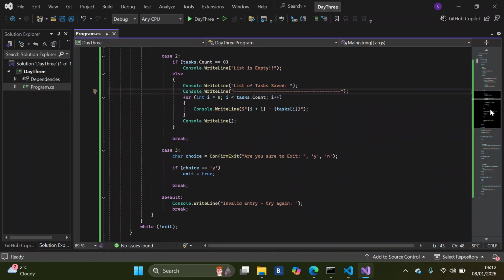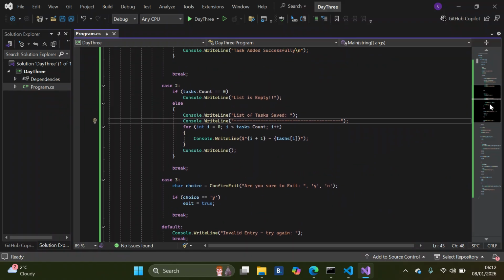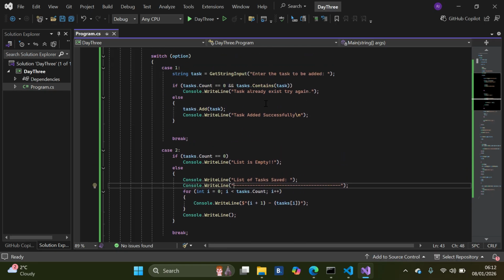But one thing I would like you to do, please try, for the addition, kindly refactor this code to create a method that checks if the list is empty, a method that adds a new task, as well as a method that prints out all the tasks.